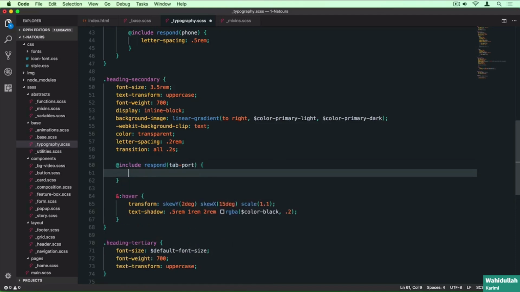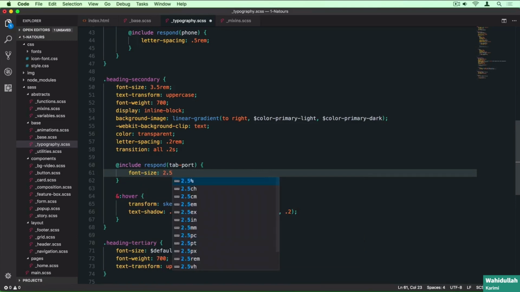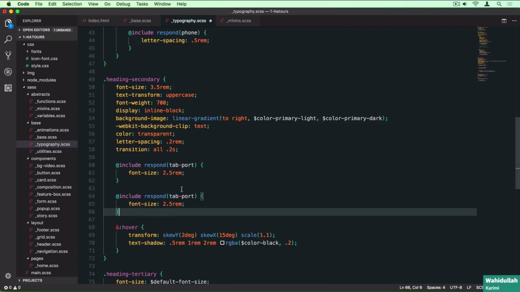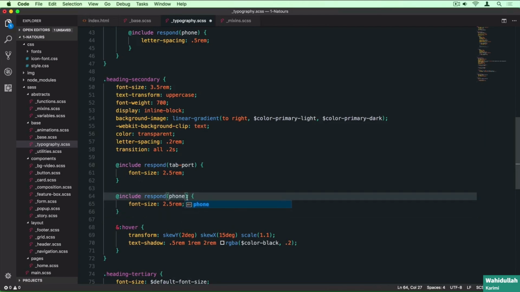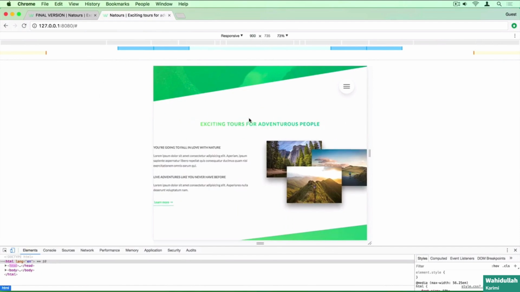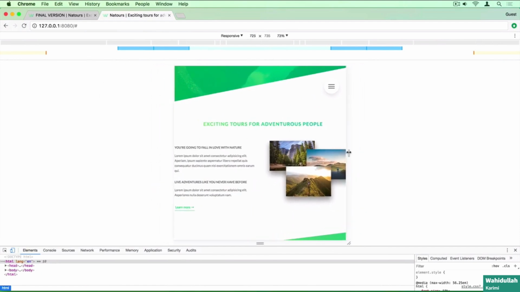Okay, so let's decrease the font size to like 2.5 maybe. And then for the phone we can make it even smaller. 2.5 like this, and then one for the phone. And remember, the phone is smaller, so it comes after the tablet. Okay, so phone, and then let's say 2 rem, okay? Let's check it out. And yeah, that looks probably better.